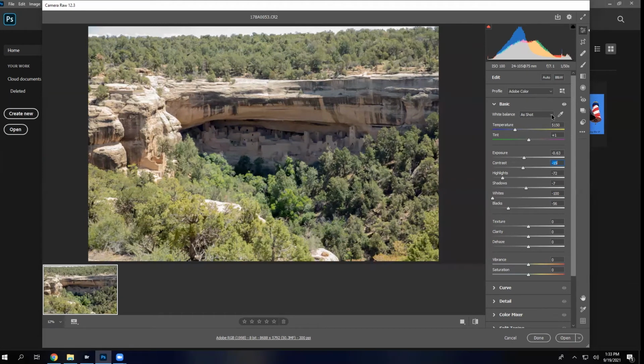This is actually fairly appropriate, but maybe a touch on the hot side. It's a little bit warm, so you could knock that temperature down a little bit, cool it down so it's not so warm. It's not terribly far off, but it is a little on the warm side. And by doing that, look at that. It really is a lot nicer, a few hundred degrees cooler. Sometimes it doesn't take much. You don't want to go crazy with it because you'll really make the color weird. You can make the color crazy in a hurry.